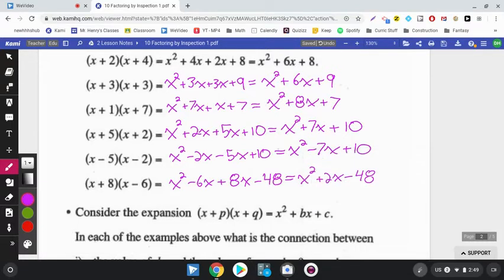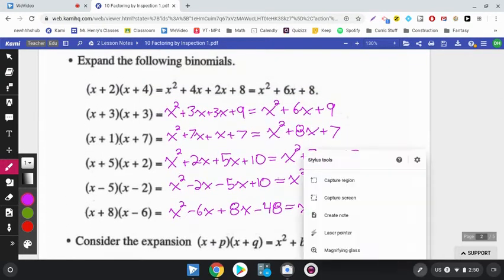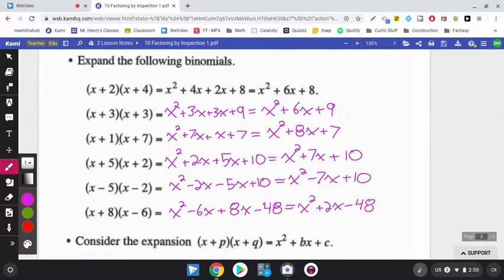And then what we're going to look at is if I had kind of a binomial times a binomial. And the one key thing is it's just x and x. It's not 3x plus or 2x or whatever. It's just an x. When I multiply it out, where does the middle term come from and where does the constant come from? Okay, so I think it's easier to actually look at the constant first, the value of c. When it comes to p and q, so plus this or minus this or plus this or minus this, in all of those examples, you're wondering, okay, well, how did I go from a 2 and a 4 to a constant of 8?